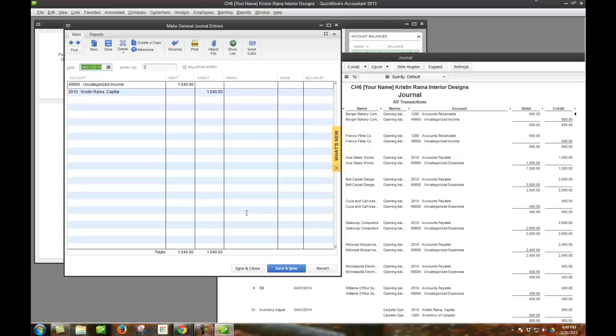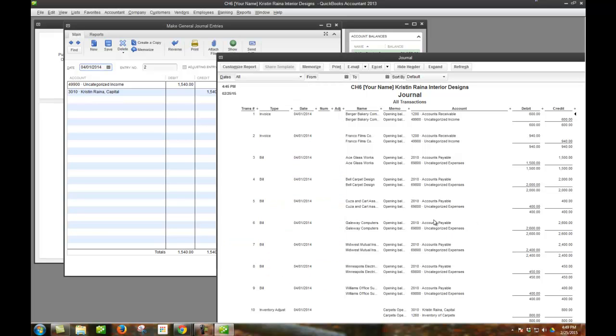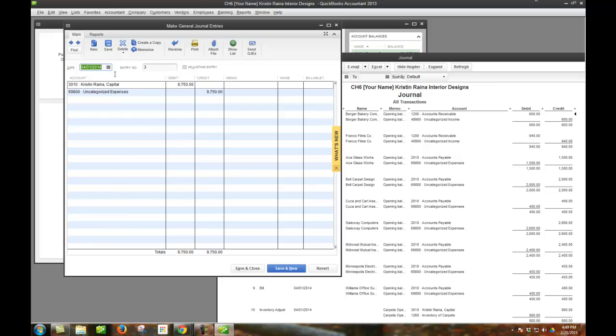On page 6-53, we go into reversing the uncategorized expenses account. And the total, if you add up all of these, is $97.50. Once we add those up, you get the balance. We can then go in and enter the journal entry for moving those uncategorized expenses into the capital account. And again, you can see the $97.50 in balance.